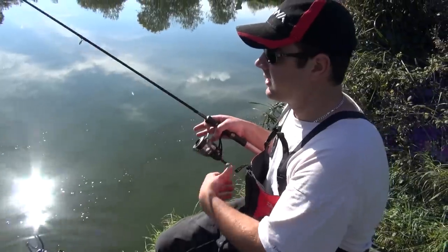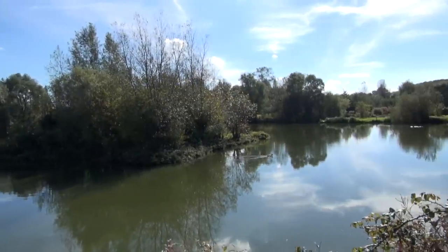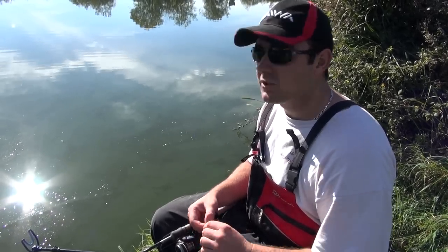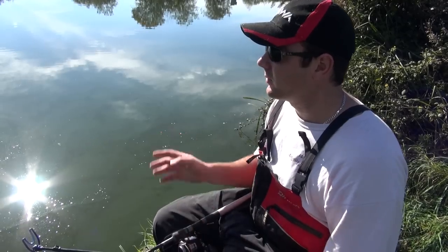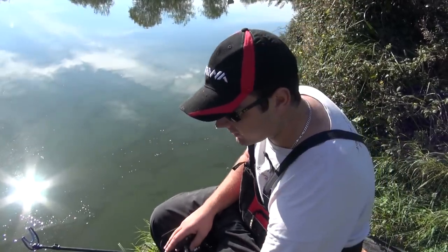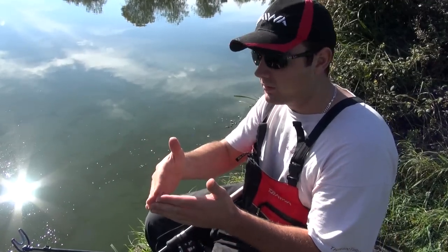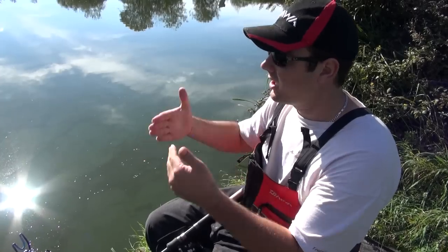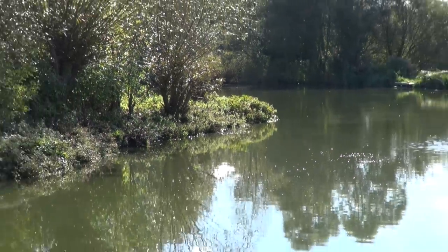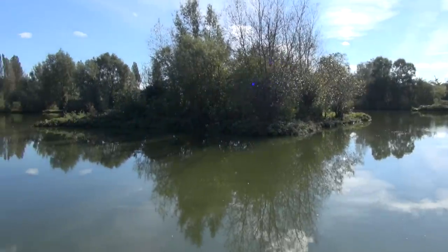I'm well happy with that for a start, so let's have a little talk about the lake we're on. This is New Lake at Hinder Clay and there are actually five lakes on the complex. I've got matches going on all the other lakes around me, so I'm keeping a bit quiet. I'm fishing what looks like a really lovely peg. Where I'm fishing to start with is the corner of an island to my left. Corners are great because you've got two channels for fish to come into — they can come around both sides and meet your bait. I've actually got three corners as well as some open water, so the swim gives me plenty of options.